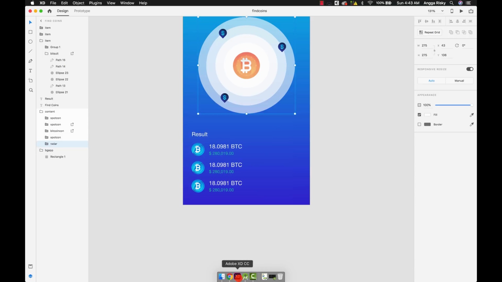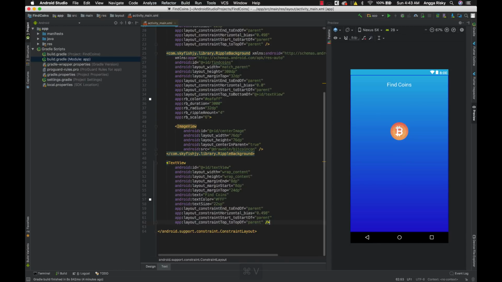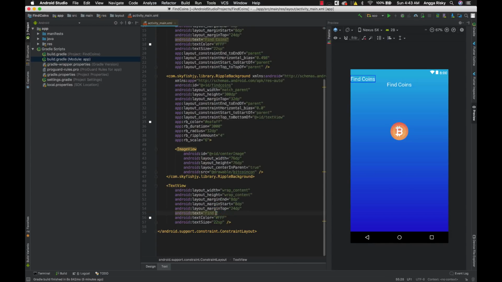Okay, so I think I could do it easily by duplicating this text view after this, of course, and just remove this. And for the find coins we have to replace the text with result.